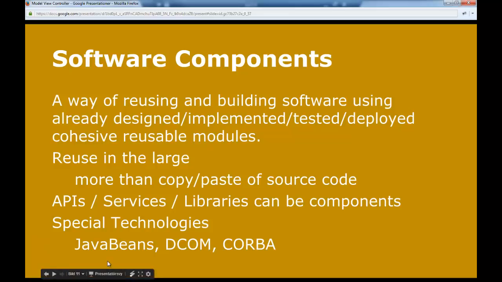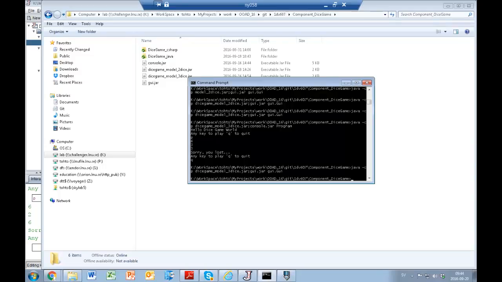Yeah, and we will take a look at a small example that I have prepared. The simplest type of component you can think of, especially in Java, is that you can package your application or parts of your application in jar files. So instead of showing class files, you put them together in one cohesive part, and this is something you can deploy or distribute or compose in a fairly simple way.